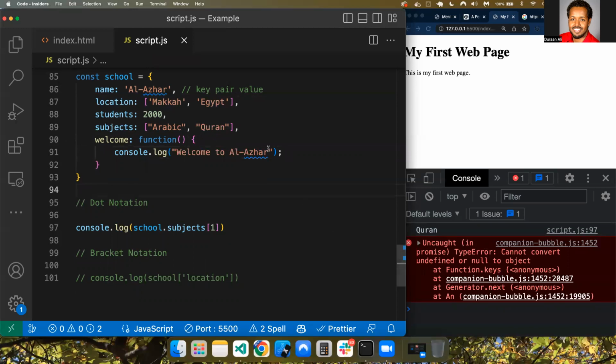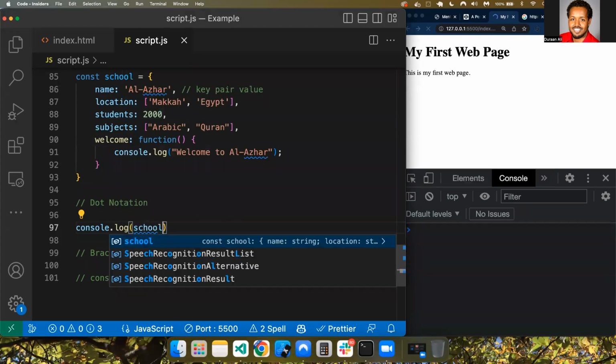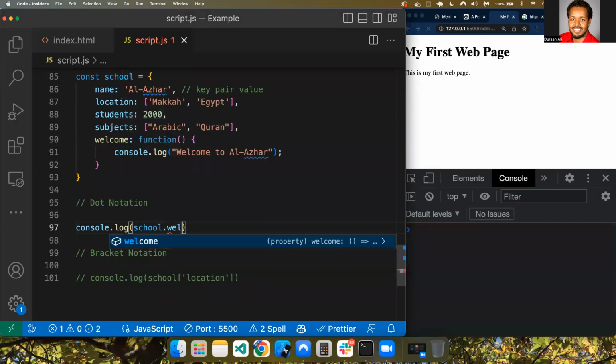How do we print this message on here? How do we do that? We want to get rid of this and print it. How do we select that message? Any guess? We haven't learned functions, so I'm just going to give it to you. We're going to first select an object like normal. And then we say welcome.